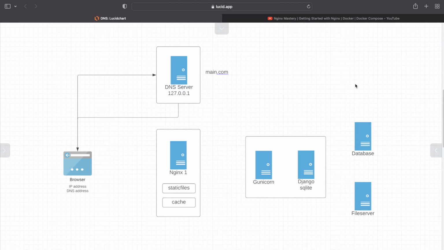So let's imagine we had 100,000 users trying to access the same web page on our Django server. It doesn't seem the best use of resources to actually process those 100,000 users individually. We'd have to do 100,000 same things on the back end here, and that would take up RAM, that would take up CPU time, and that would cost us money. So let's just process the first request for that individual page and save the results in cache over here on our Nginx server instance.